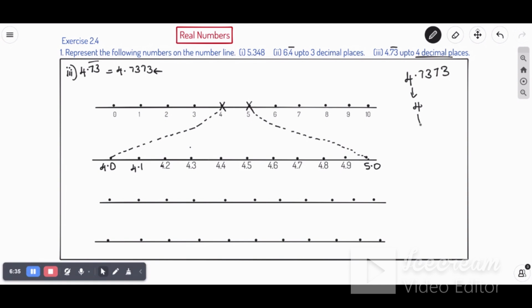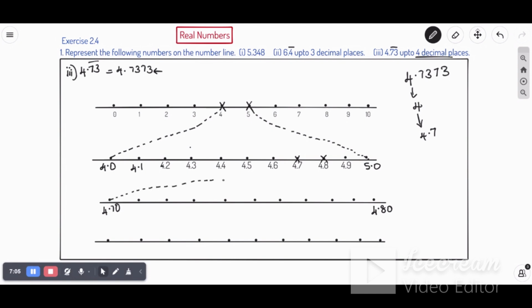So once you are done with 4, we are moving to the next digit, which is our 4.7. So let's mark my 4.7. Immediately you have to mark your next point also. Now, how will you move to the next line? Yes, take this 4.7 in hand, which means write your 4.7 and put a 0. And here also write your 4.8 and then put a 0. So you have to mark this now.